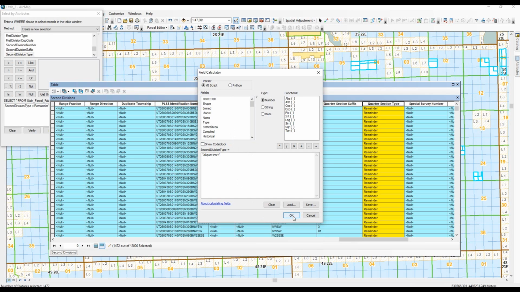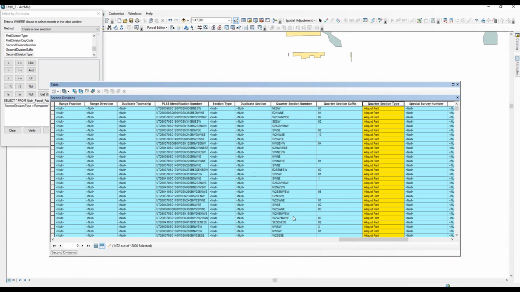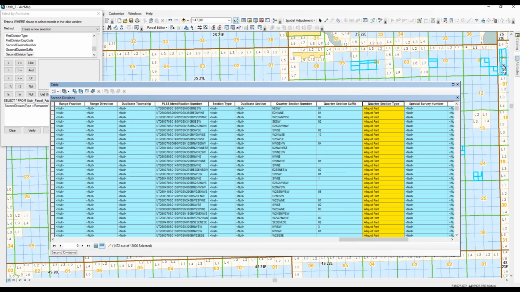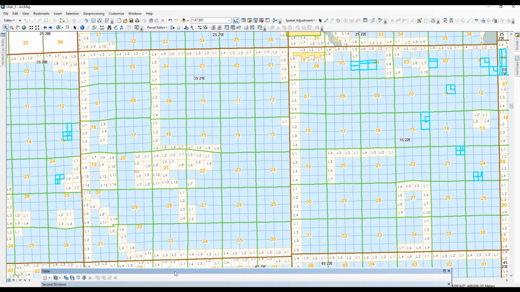So we know what we want to make it. We click OK. And you'll notice all of them that were selected, because I did selection by attributes, they all became selected. They all filled in as an aliquot part. So I can come up here, close this window as we don't need it anymore, and I'm just going to pull this down here for now, and we can see all of them that were on our screen before that appeared to be void and vacant, and the only reason being the attribution, that we have corrected them all now and they are showing as aliquot parts. So we could clear our selection.